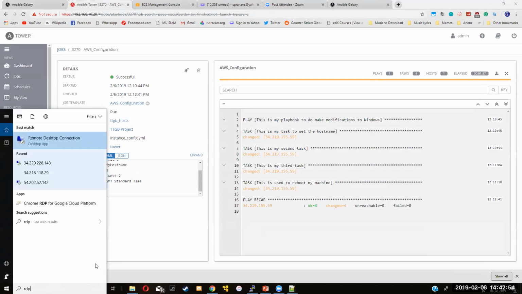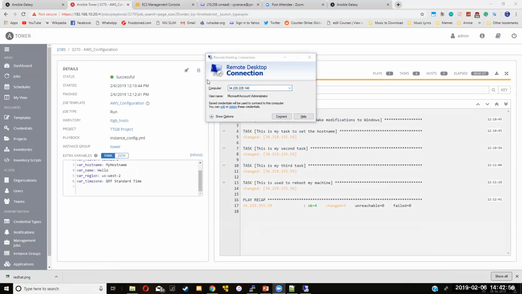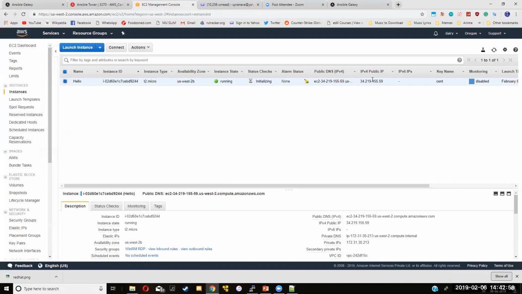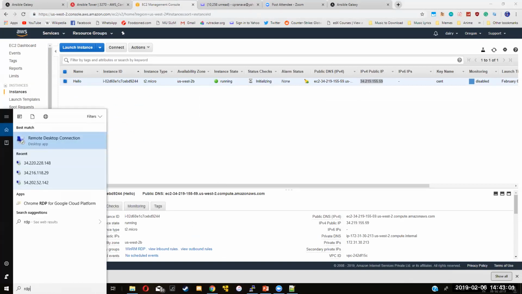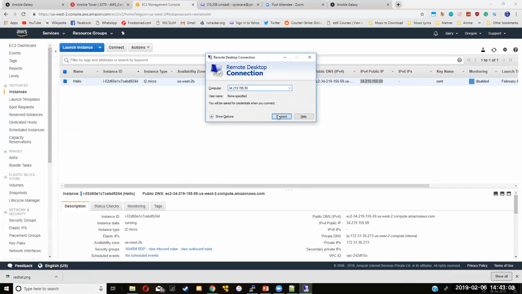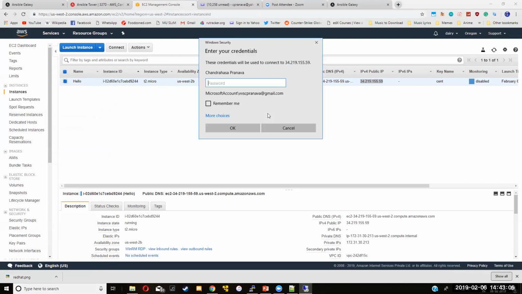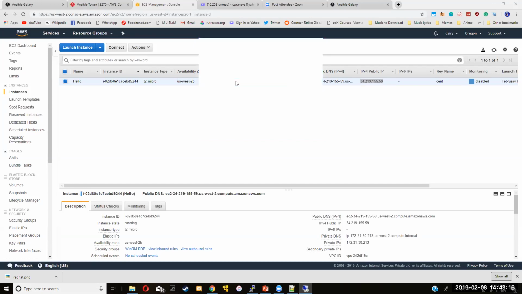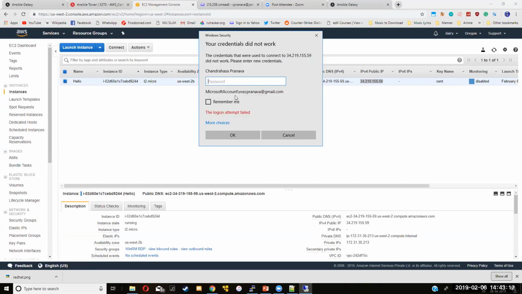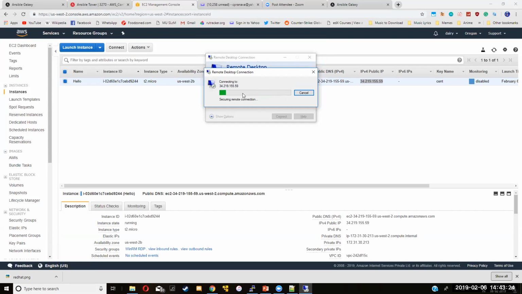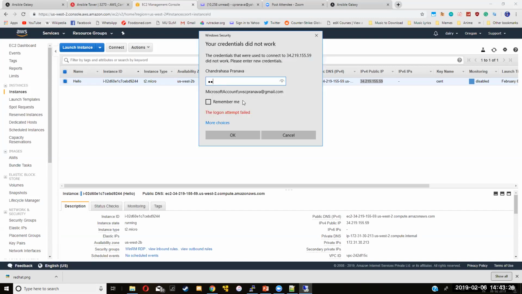So let's go ahead and take a look at our machine. I'll just copy the IP and I'm going to connect to it. So the password, like I mentioned, is a static password, which I'm going to input now. Okay, sorry.